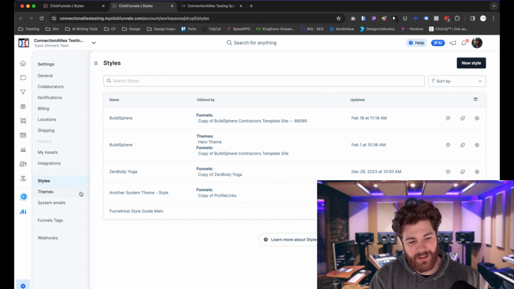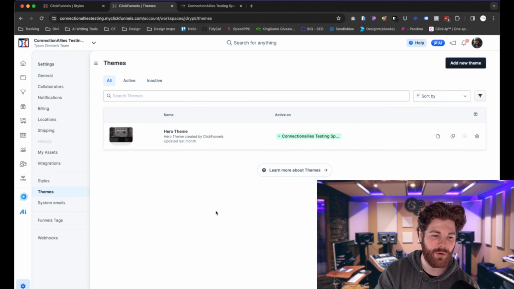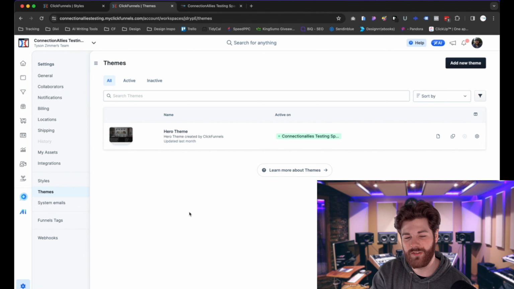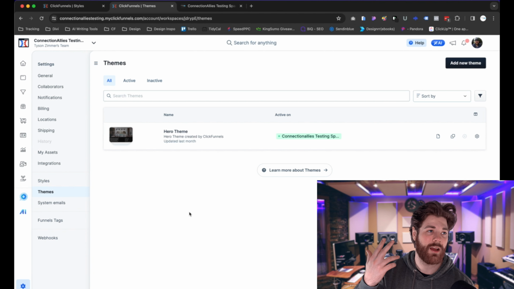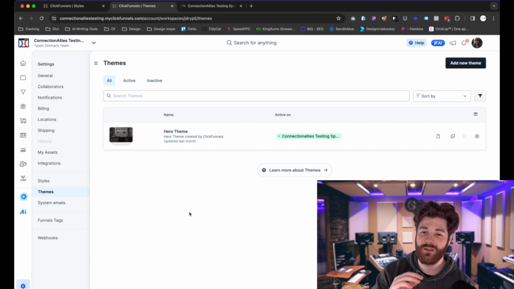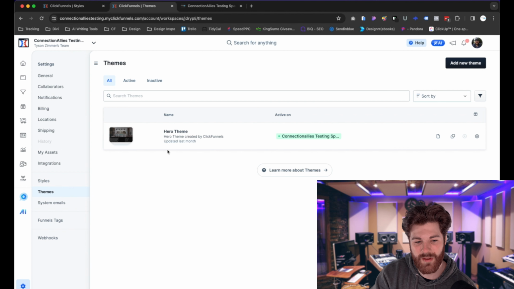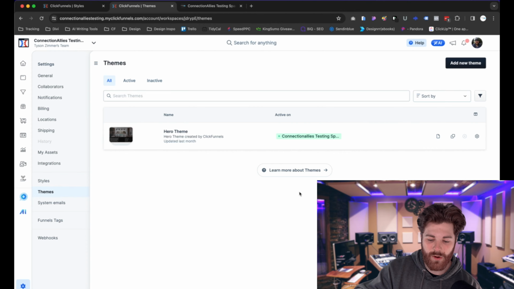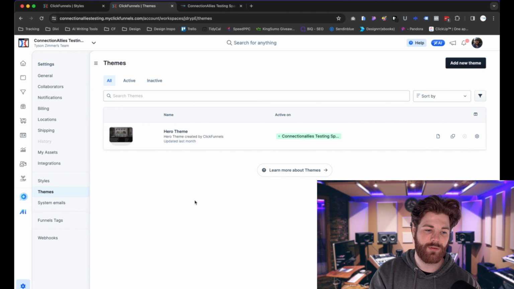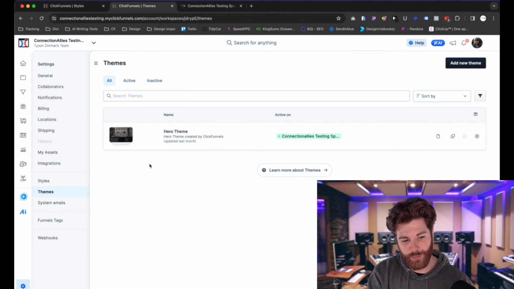All right, with that said, let's move on down to themes within that secondary navigation. Themes play a big role in a lot of different locations, such as your sites, your pages, your courses, your blog, your customer center. A lot of locations are being built off of theme pages. Again, it's just like the baseline for how most things function inside of ClickFunnels. So the theme and style are going to be super crucial in a lot of what you do on the platform.